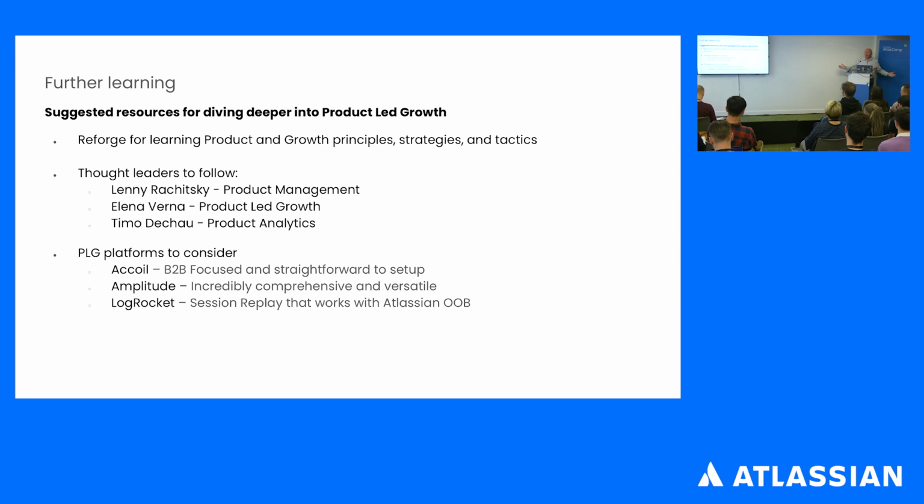Okay, obviously a question is going to come up, so I'll address it a little bit. Happy to go into more. What platforms to consider to do the instrumentation? I have to shout out Coil, which is an Atlassian Ventures platform. Not just because it's an Atlassian Ventures platform. I actually got a chance to have a great talk with the founders, and they gave me an early preview before they went live with it. It is a great business-to-business focused analytics app. Very straightforward to launch. Is it as sophisticated as Amplitude, the next one? No, it is not. Amplitude is the 800-pound gorilla in product analytics. It's what Appfire uses. And I could, again, talk for hours about it.